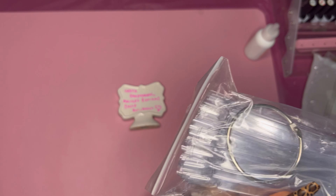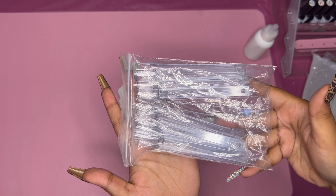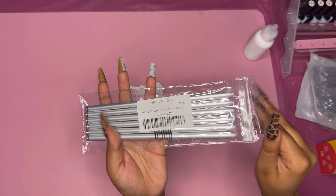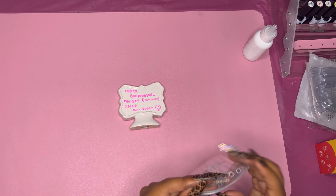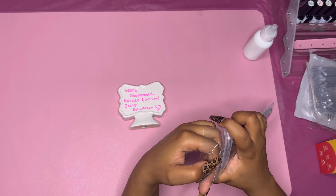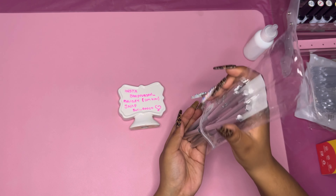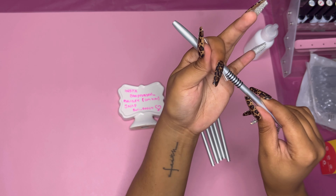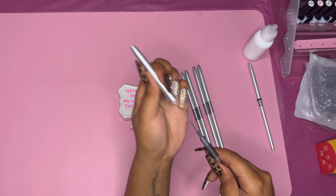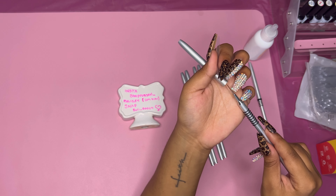I got some swatch sticks — three bags came in this pack. You get a ring and about 25 sticks per bag, so worth it. Then here I have some brand new art brushes so we can get all those detailed characters made and done. They're so nice — everything's clear so it's hard to see where they start and end, but nothing like new brushes. The lines are just gonna come out so nice and I'm definitely gonna show you all in upcoming videos just how much skill your girl has when it comes to that line work.